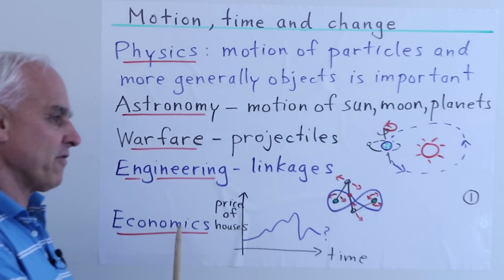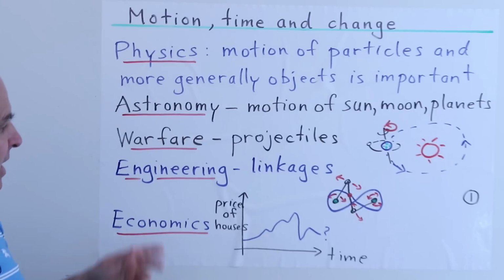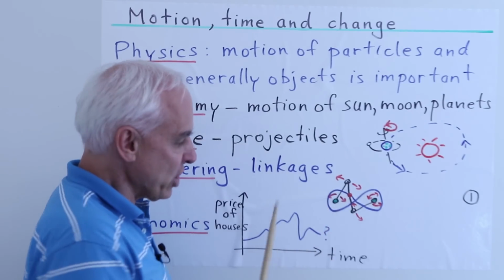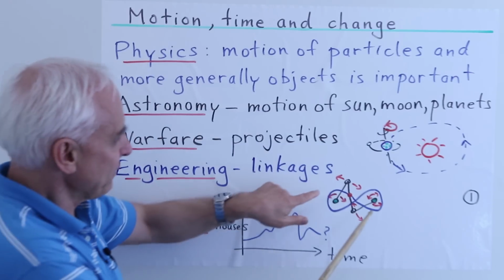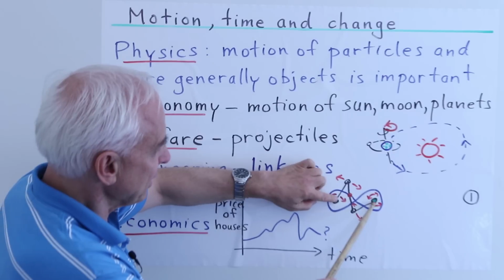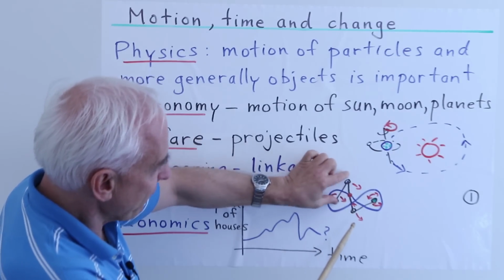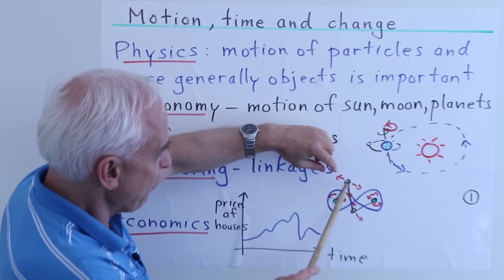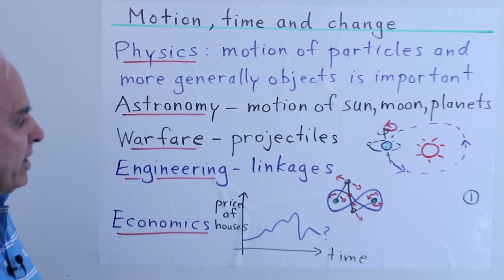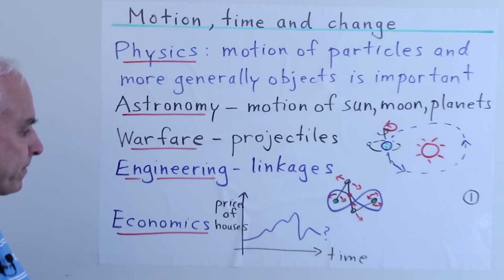In warfare, the idea of a projectile, describing what happens to a cannonball, is an important example. And then in engineering, all kinds of linkages. For example, this one generates the Leibniz skate. You have two fixed points and you have some bars, 3 bars actually, fixed to these 2 points here with revolving joints here and here. And then as these bars move around their respective centers, the midpoint of this side will trace out a Leibniz skate. It's an example of a 3-bar linkage, an example of an industrial or engineering kind of apparatus.